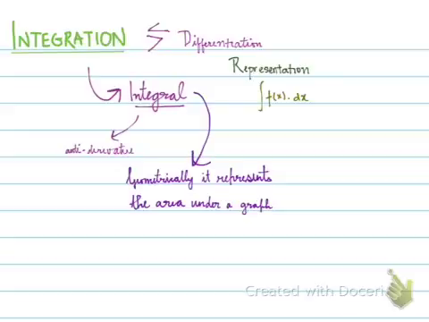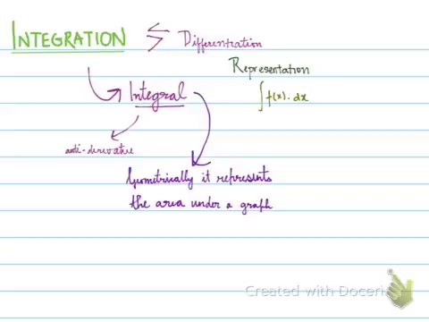Right, and the integral, the antiderivative, geometrically represents the area under a graph. It should be very well understood that there is a geometrical meaning of every calculus function. Like if we talk about the differentiation, the derivative of a function, it represents geometrically the tangent of any graph at x1 if you find the derivative of that function at x1. Similarly, the integral represents the area under a graph geometrically.